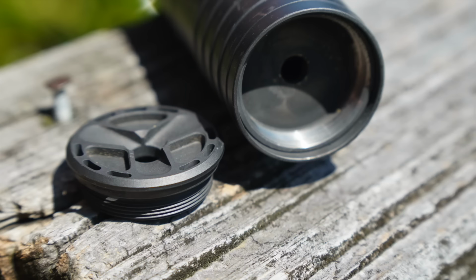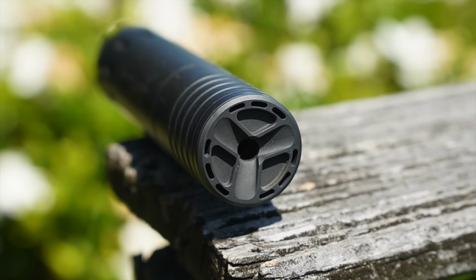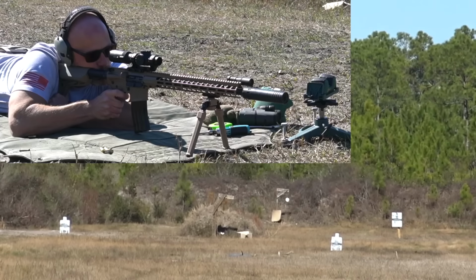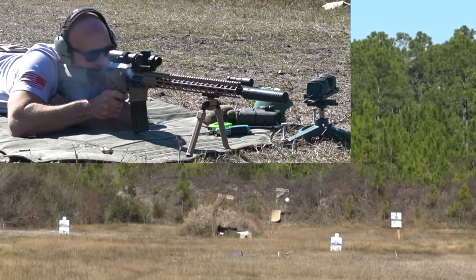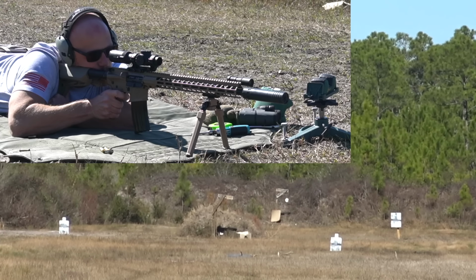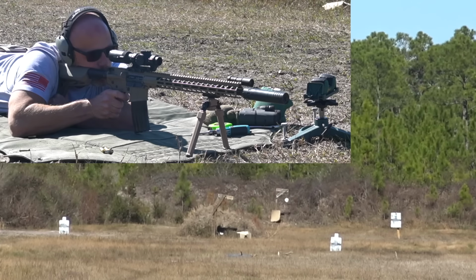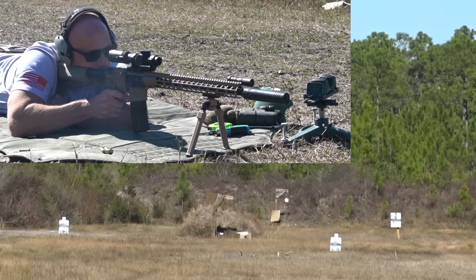One of the benefits of the end cap that I didn't think about until I actually got it out on the range is that obviously it's designed with some flow through properties. One of the benefits of that being stainless steel rather than titanium is that this can doesn't spark. A lot of lightweight cans are made out of titanium, which just makes sense. One of the downsides of titanium cans is that they tend to spark a lot, especially in the beginning. As you shoot more rounds through them, it sparks less, but it always will spark some. So if you're concerned about flash hiding, flash mitigation, etc., then that is something to note.